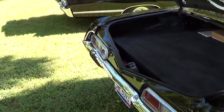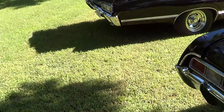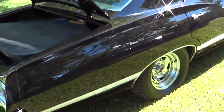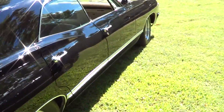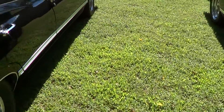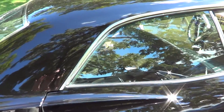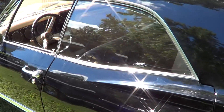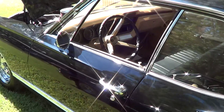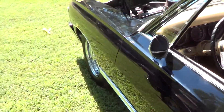The Small Block, believe it or not, is probably more bearable for driving and cruising and stuff. In this car, you can actually hear — she rumbles. So basically, when they're doing the scenes with Sam and Dean talking in the car, even in this car you can hear the exhaust. Not as bad, but you can hear the exhaust. This car, you really hear the exhaust. So we know that when they're doing the brother moments, when they're talking, they're actually not driving that car because you would hear that exhaust.